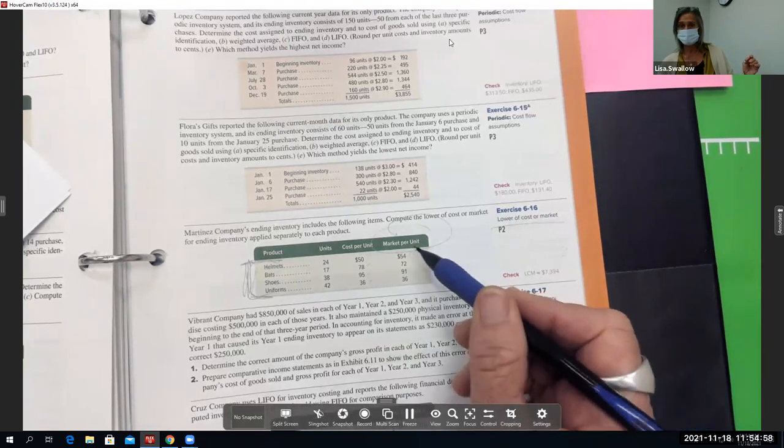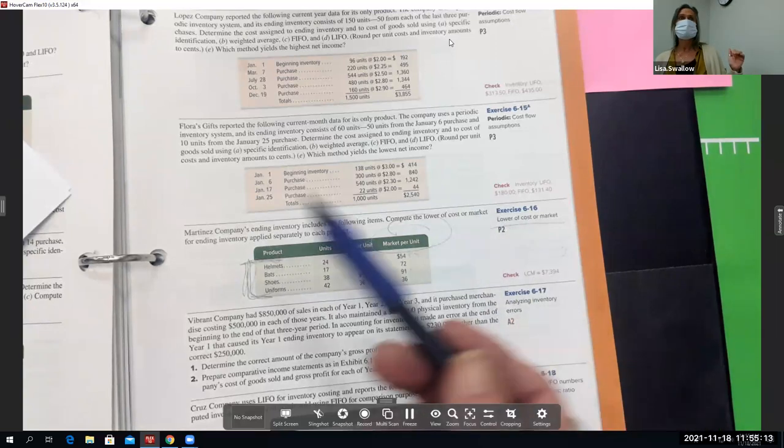In the case of lower, well, first off, let's back up a step. What are we doing here? What does GAAP tell us we have to do with our inventory that you guys have never heard of till this chapter? You have to carry your inventory at lower of cost or market. Have you ever heard that before in GAAP? If your buildings go down in value, do you write them down? No. Other assets go down in value, do you write them down? No. Inventory is such a huge piece of our financial statements, as we saw, because it impacts everything, that GAAP says, and write this down, because I've said this about five times, it is current replacement value.